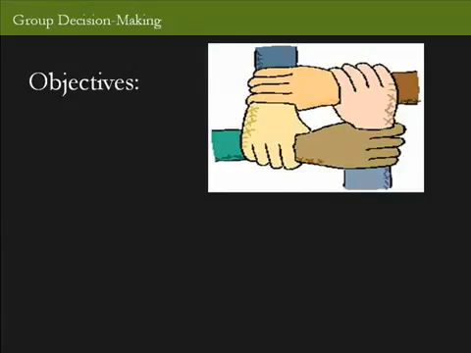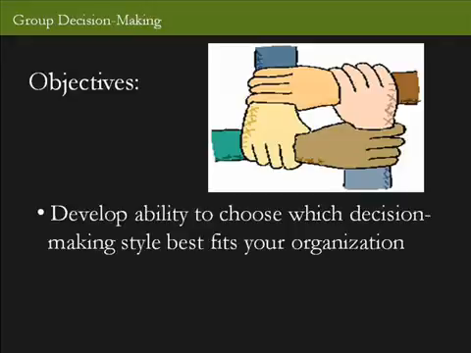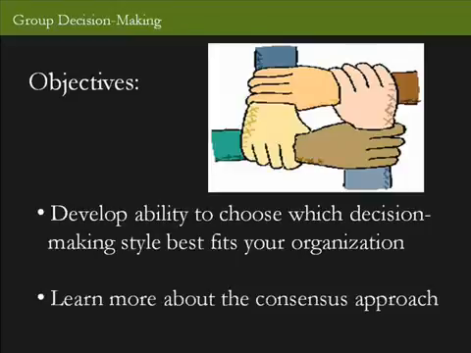In this lesson, we'll focus on the group process and decision-making that happens during a meeting or other group activity. We will be identifying the most effective way to work as part of a group. By the time we are through, you will have developed the ability to choose which decision-making style fits your organization the best, and learn more about the consensus approach for decision-making.